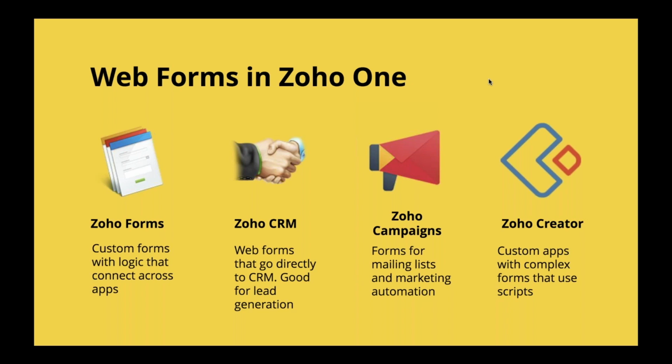And these applications are good for generating people for a mailing list, or to start putting them through a nurturing cycle. Another thing that I'll say is that sometimes it makes sense to just bring a lead directly into Zoho CRM if we're managing leads there, and then we can sync that data over to Campaigns or over to Marketing Hub. So that's another way we can think about it.